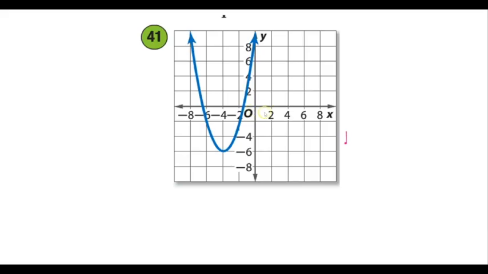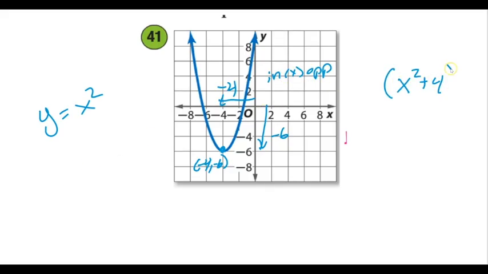So this one, probably the best thing to do is find the vertex right here. It looks like -4 and -6. So that lets me know it moved left 4 and we moved down 6. Our base graph looks like this. On the inside, I gotta move it, inside x opposite. This is why most people mess up. A lot of people give me this. I see this all the time for inside. That is wrong. The square has to be on the outside right there.